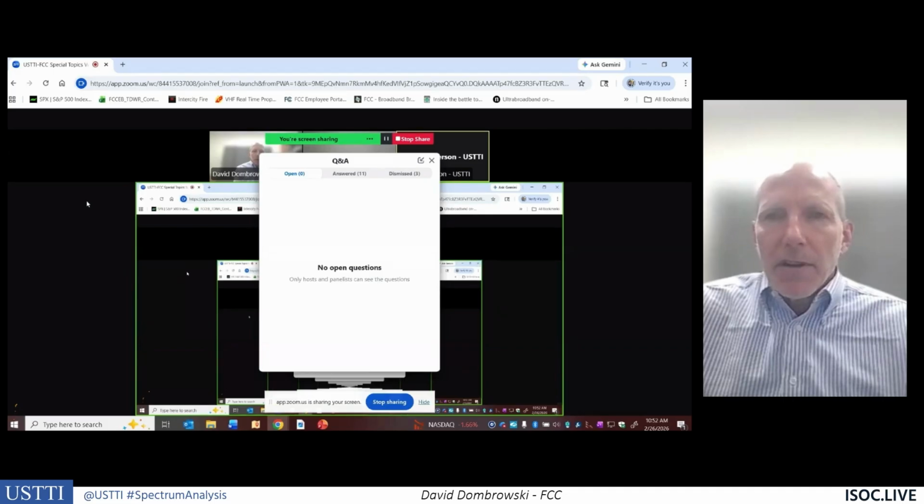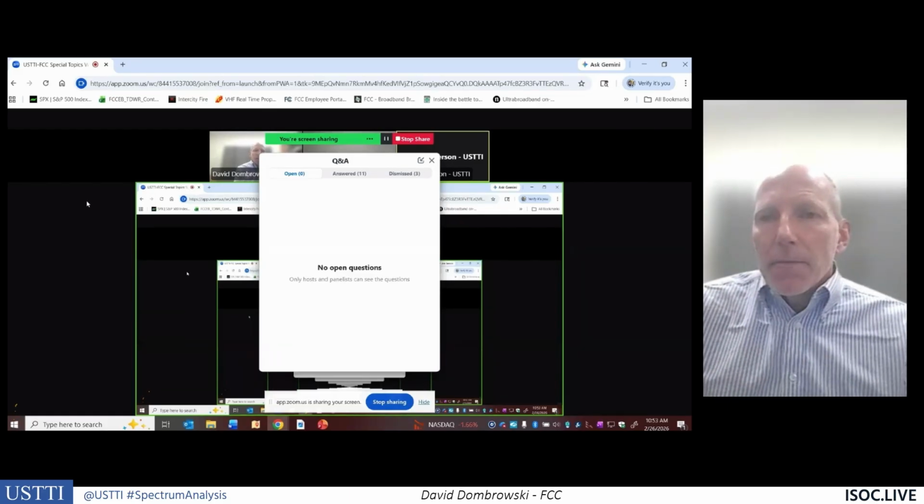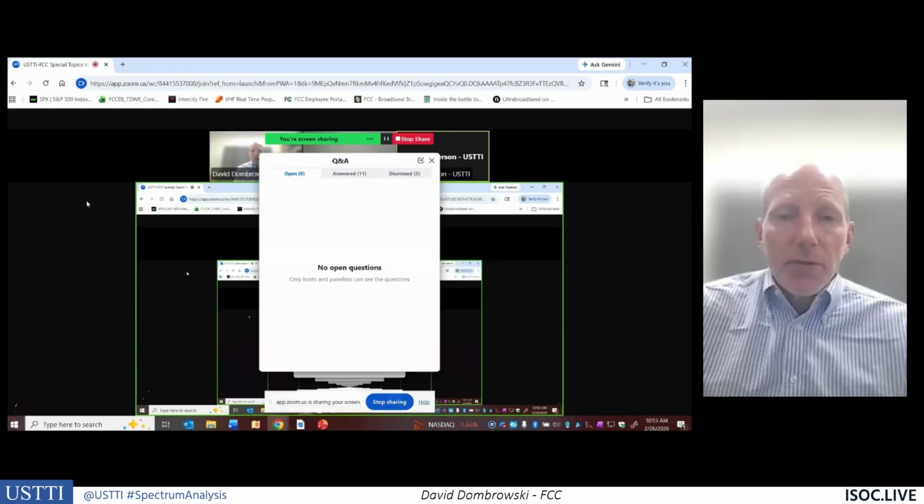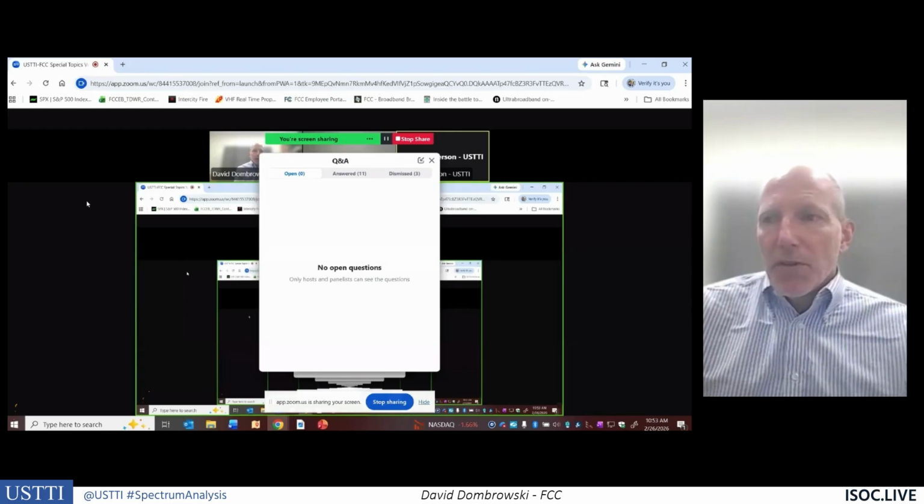But even if they're narrowband, you can reduce your span on your analyzer. If it's a narrowband communication channel, it could be 10 kilohertz wide, and we should be able to differentiate those signals with the analyzer.